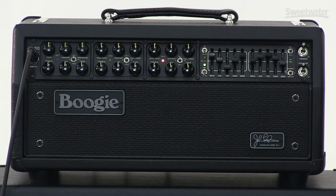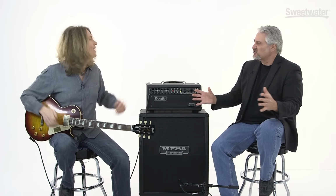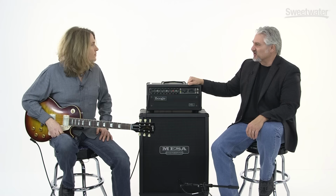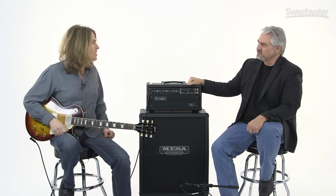So needless to say, we're talking incredible tonal versatility with the 2C Plus, whether you're playing country, jazz, rock, fusion, metal, death metal, way down tuned, multi-string guitars, whatever you're doing, this amplifier can cover it for you. Man, does it sound good. It does. I can't get over just how present and alive this amp is.